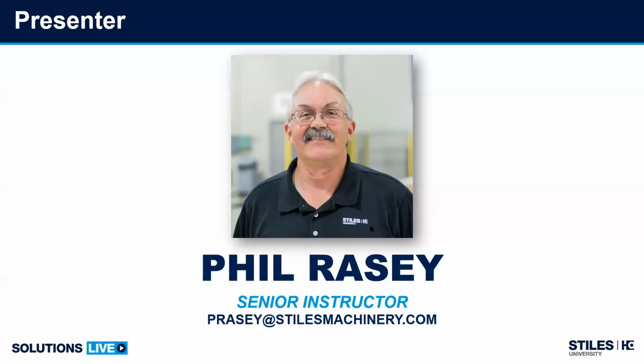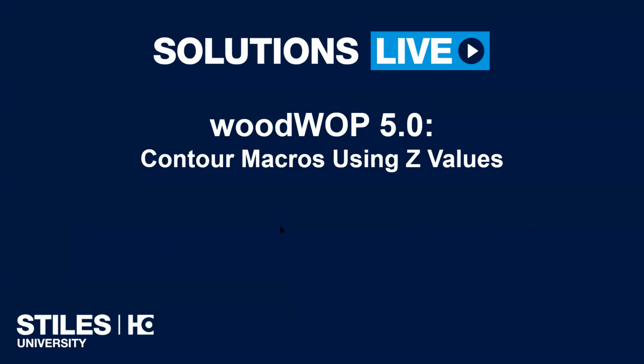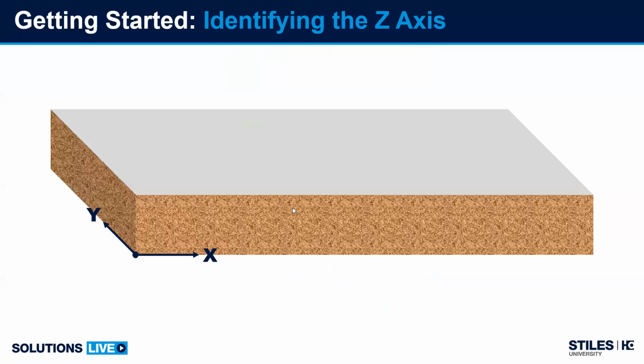Okay, good afternoon, everybody. One of the questions we get quite often is how do we move the router motor or router tool in the Z-axis? Predominantly for three-dimensional door panels, fluted columns, really whatever application you may need. So again, we're going to talk about moving the router motor in Z.